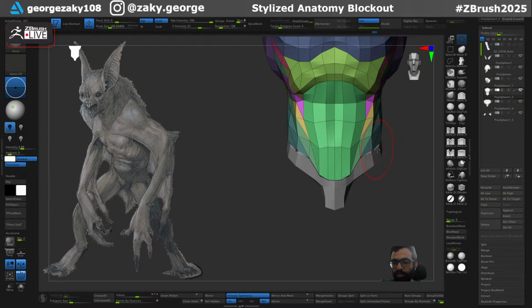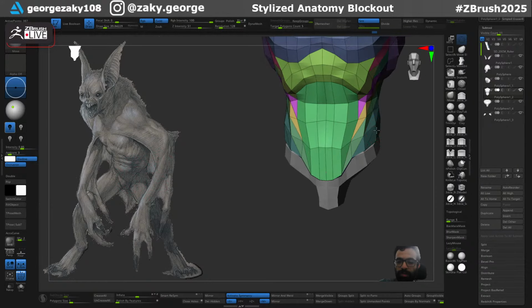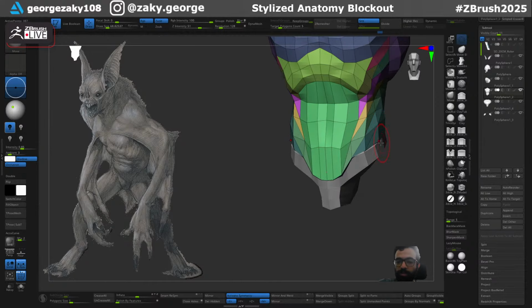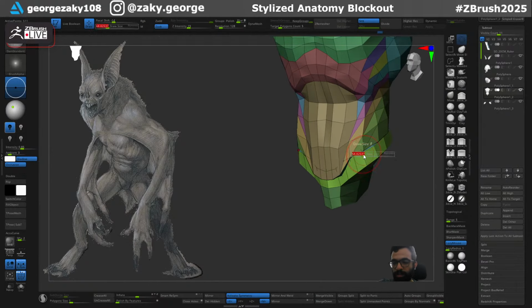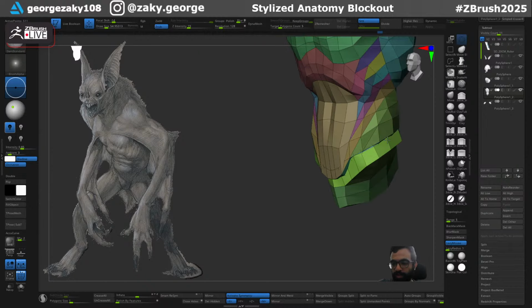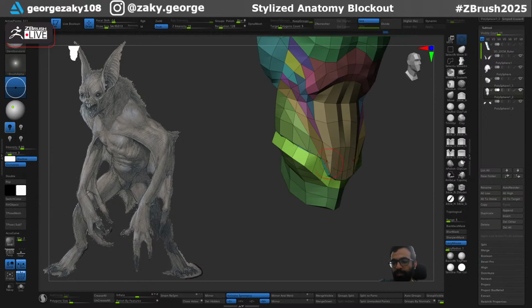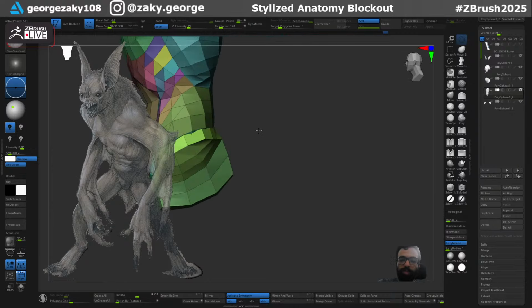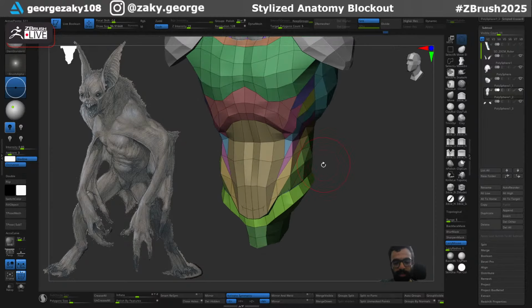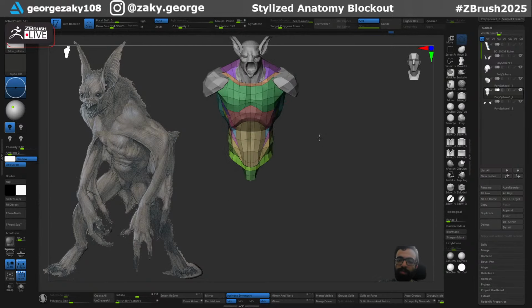Adjusting the connections here, because as you can see, there's a separation line here because the obliques are a bit thick. So let's merge them. Let's add a crease here, just to define this oblique area. Let's even add some volumes like this.